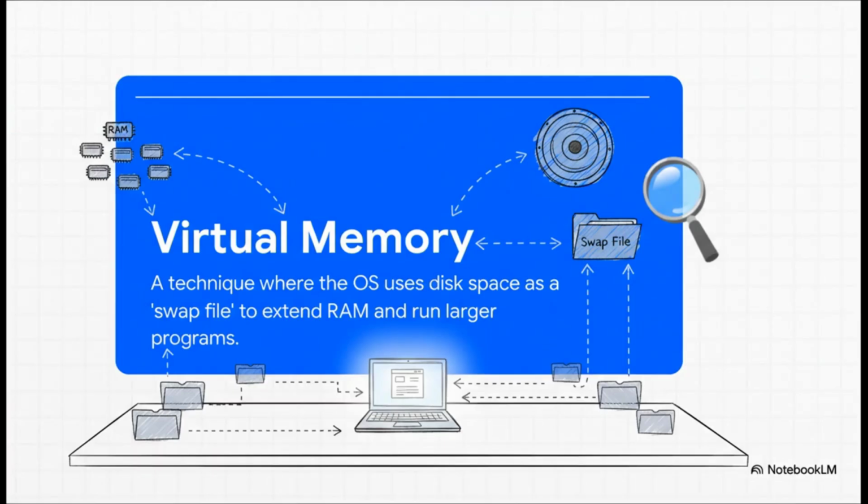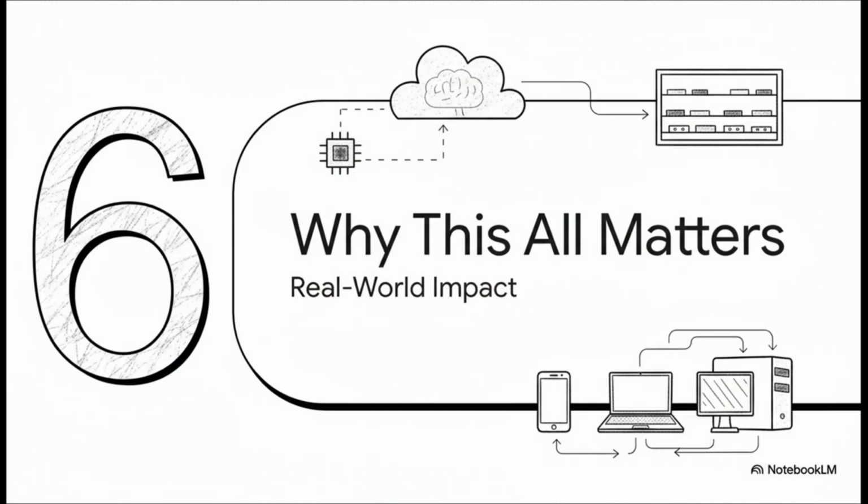This is where virtual memory comes in and saves the day. Your operating system does something brilliant. It uses a part of your slower, but much more spacious, secondary storage as an overflow area. So when your RAM gets full, it takes the data from a program you're not using right now and temporarily moves it to a swap file on your SSD or hard drive. This frees up precious RAM for whatever you are working on, and it creates this amazing illusion of a much, much larger workbench. So there you have it.